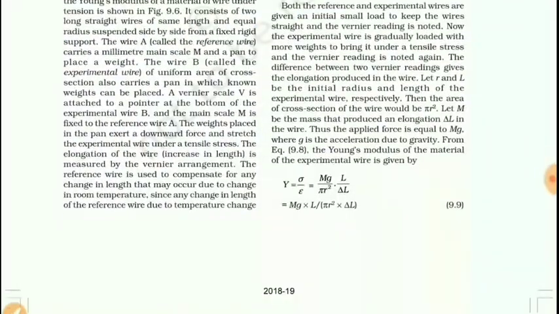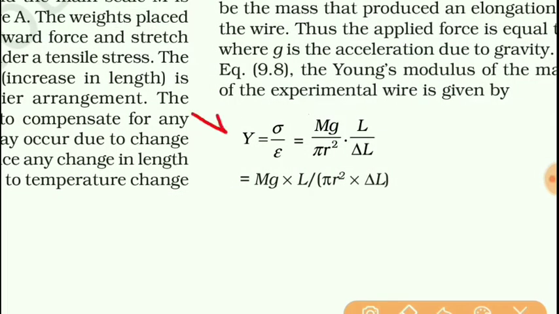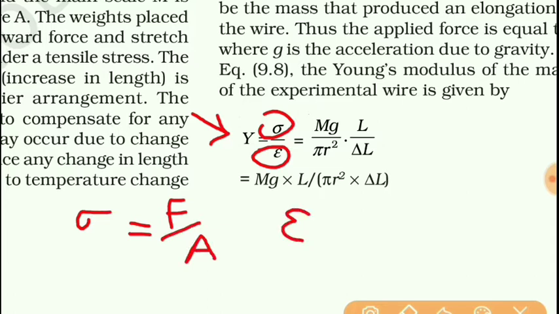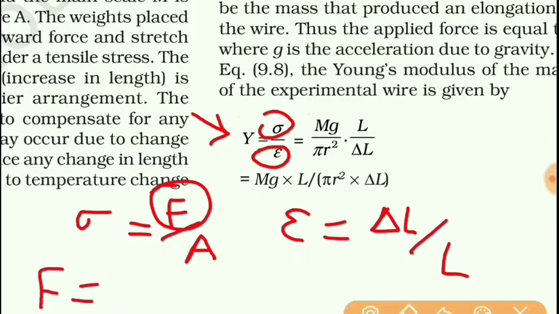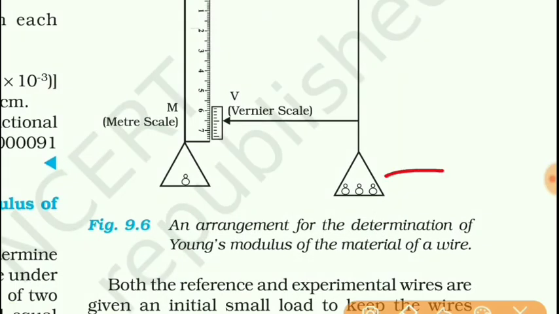So now students, it is clear that, as we have studied, Young's modulus is nothing but stress upon strain. Now what is stress? Stress is force per unit area, and strain is change in length upon original length. But what is force here? Force is due to weight, and weight is equal to mg, where m is the mass in the pen.